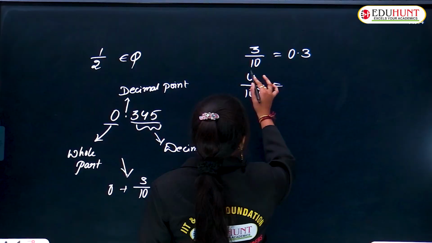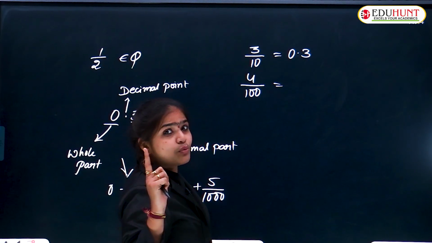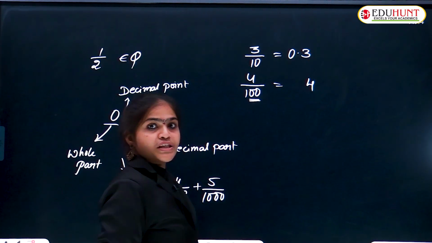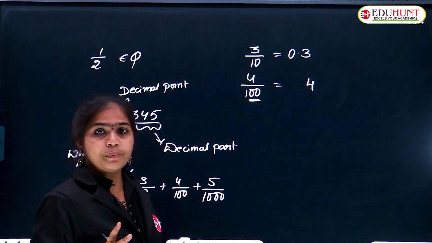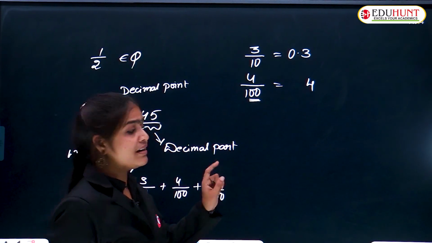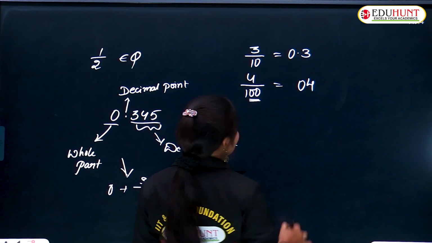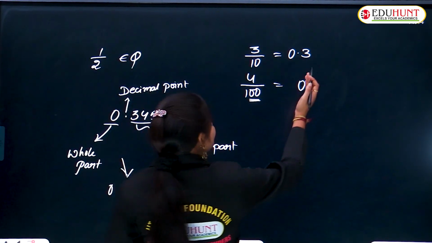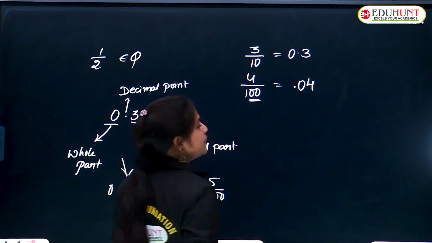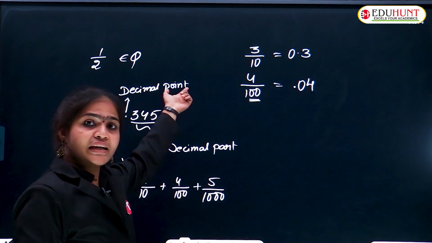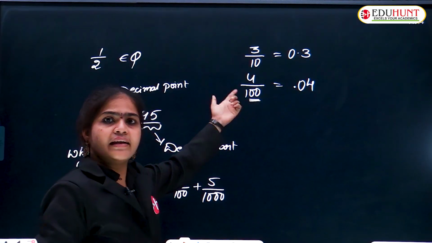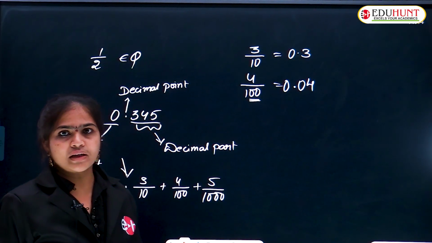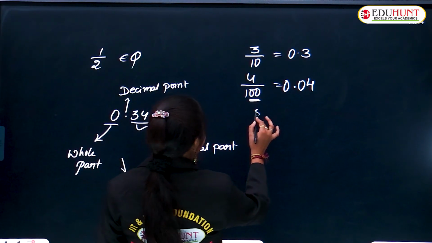Okay. Now here actually we are having only one digit. What is that, ma? 4. But here 2 zeros are there, which means in the decimal places we have 2 places, but here we have only one digit. That's why we have to keep that 0 here. 0, 4. Now we have the 2 digits, no? Now before the point, is there any digit here, ma? Not there. That's why again keep that 0. 0.04. Okay. And in the same way here 5 by 1000 is there.